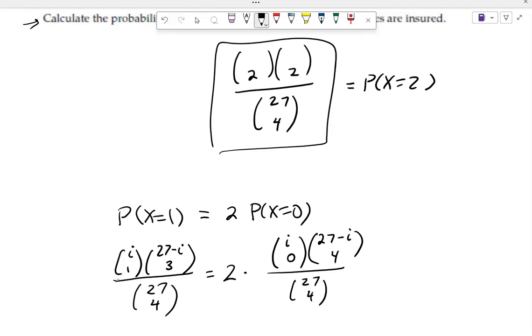Yes, Kevin. Could you repeat what you just put as I? Because I don't know how many are insured. That's what I need to figure out, because the number of insured is what's going to have to go up in here. No, the probability that 2 of the ones you select are insured. I don't know how many total are insured. All I know is that of the ones that we're going to damage, 2 of them are insured. That's why it was in the bottom of our choose.